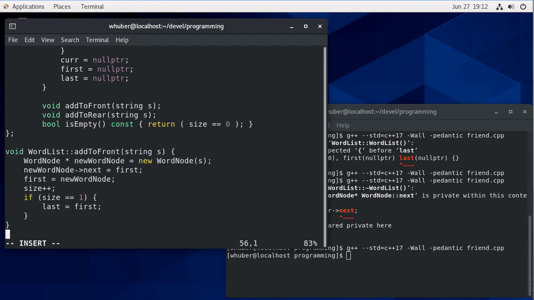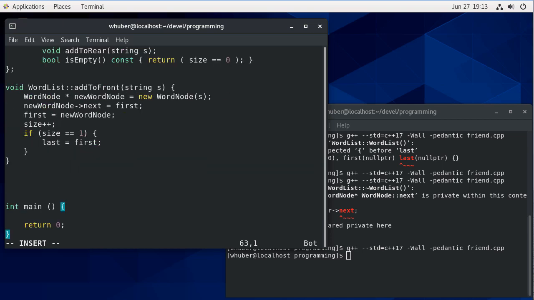So here's add to front. We have a string as a parameter. We create a new node. Then we set that new node's next reference to the first because again, we have some list. We've created a new node. That new node is going to point to the old list. And then our first now will refer to that new word node that we allocated here. Okay, again, this should be familiar to you if you recall from your Java classes.